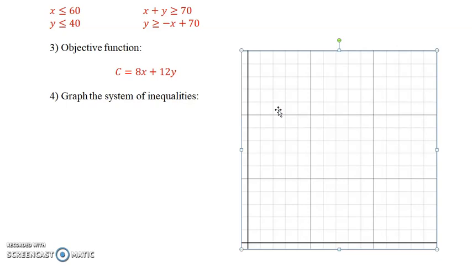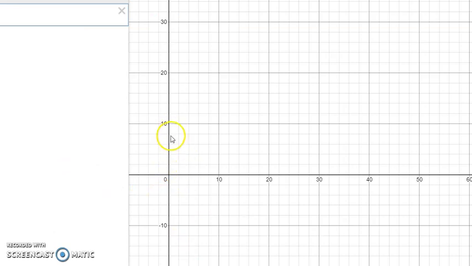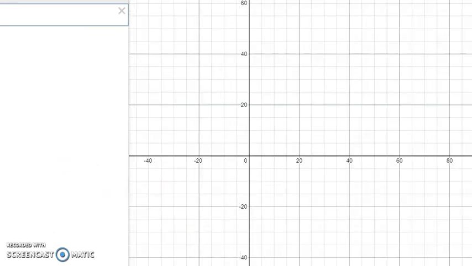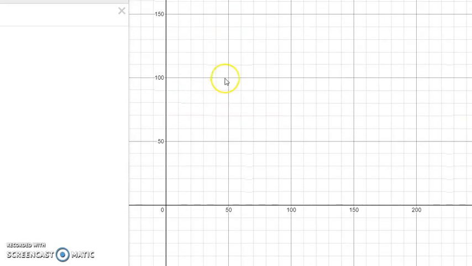It's 60 and 40 and 70, so I'm going to go up by 10s. 10, 20, you know what I mean? It'll make our graph nice and easy for us. We'll have a graph for 0, 0, going up by 10s. Right, so there we are. 10, 20, 30, 40, 50, 60, 70, 80, 90, 100, and that'll be more than enough. Okay? Give us lots of space on our graph.